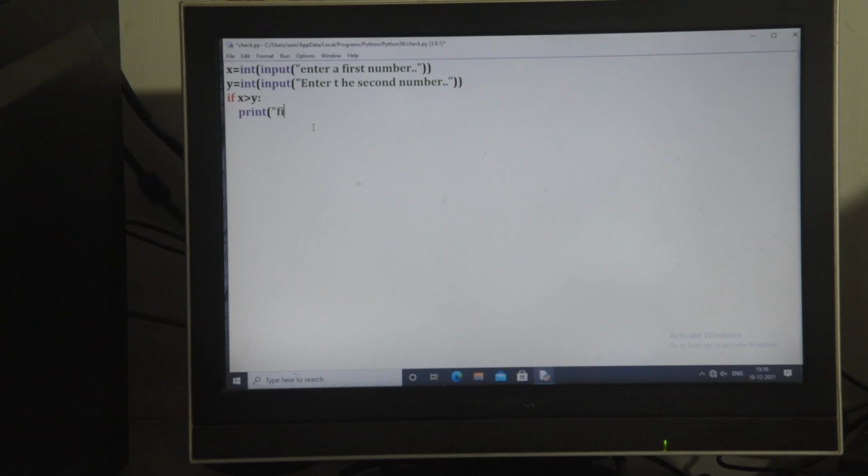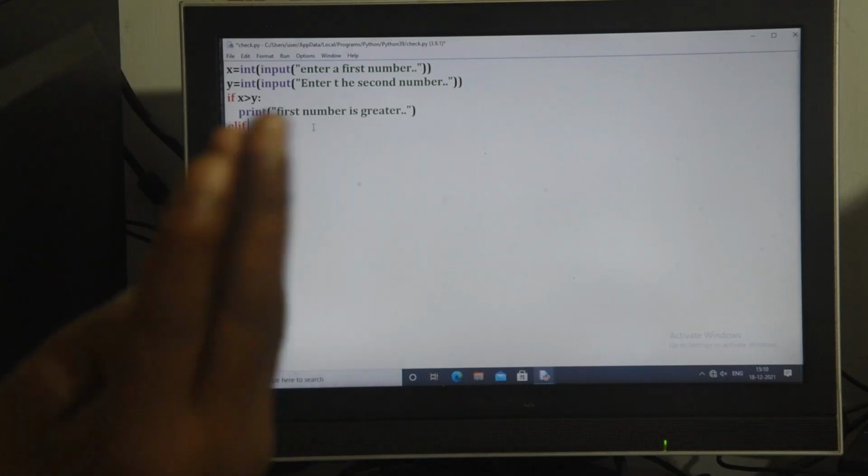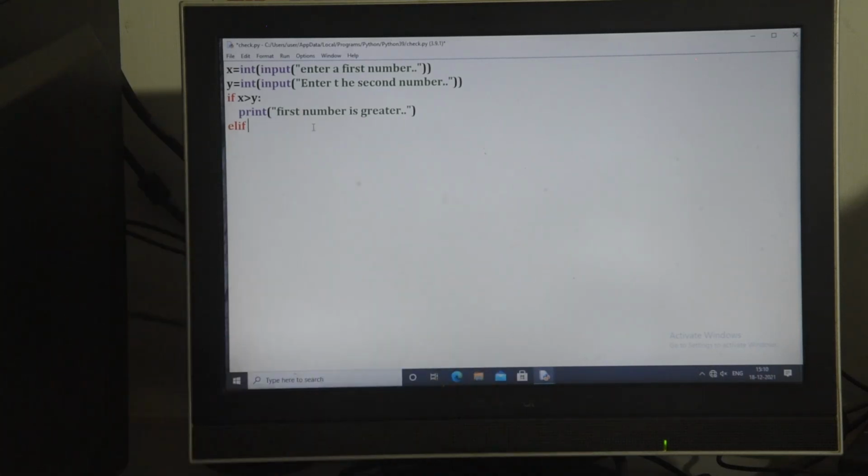Okay. Then here I am writing else print both are same. Both are same. Look, what I did? First for x I am accepting the data. Then for y I am accepting the data. Then I am checking if x is greater than y. Writing x is greater, first number is greater. Otherwise, another two situations are there. Either y is greater or both are same. So I am checking if y is greater than x, then second number is greater.